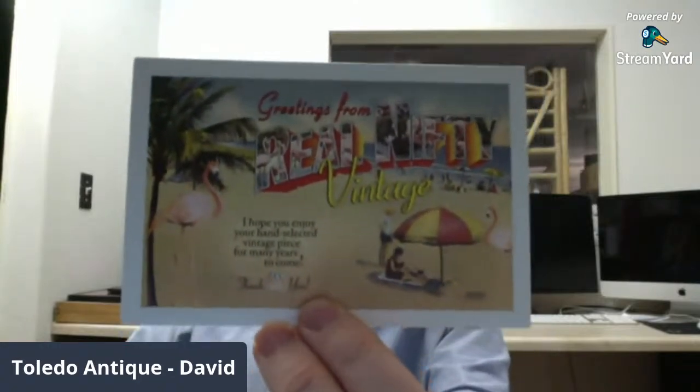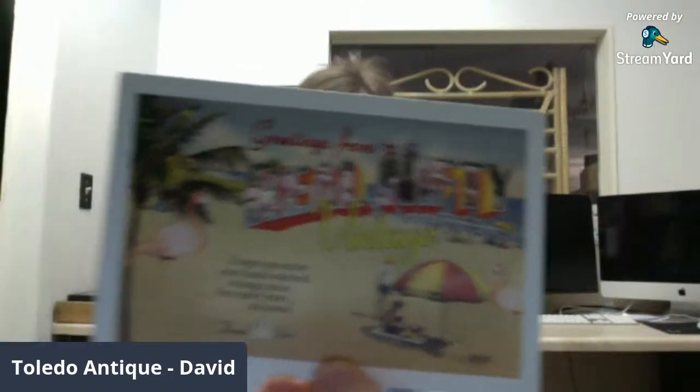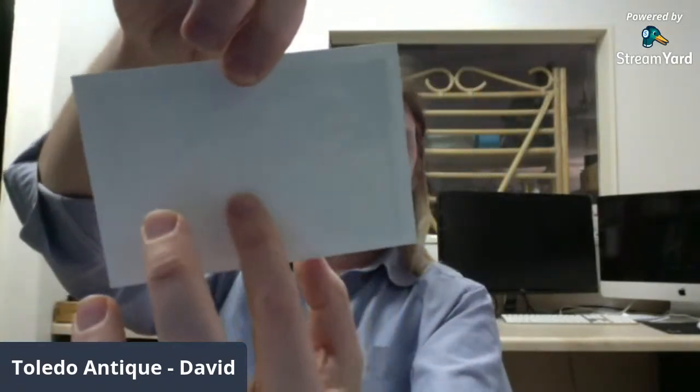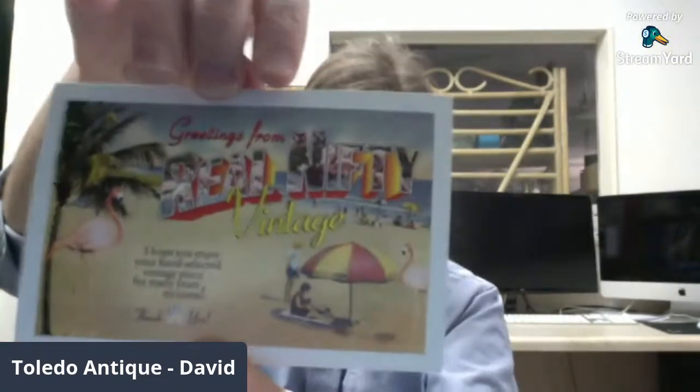All right, so this comes with this nifty card. It says, "Greetings from Real Nifty Vintage. I hope you enjoy your hand-selected vintage piece for many years to come." Now this looks like a vintage postcard. And then here's the back. If we had a line here and a place for a stamp, we could use this as a postcard. Sweet. Some packing material.